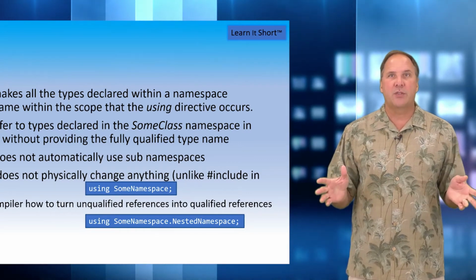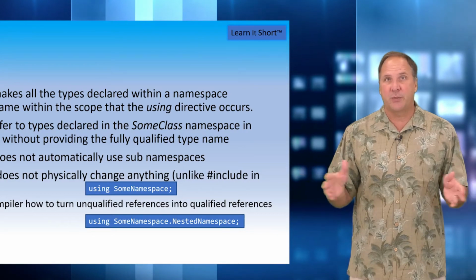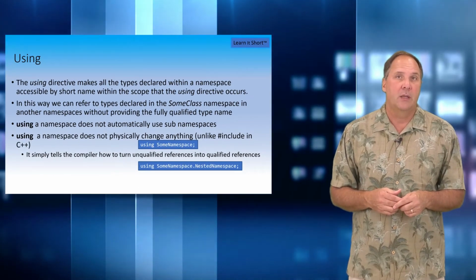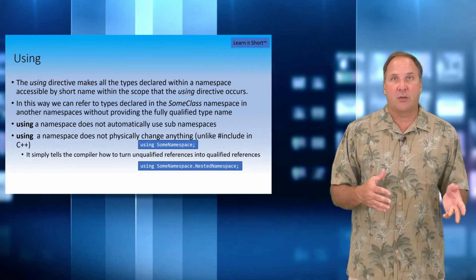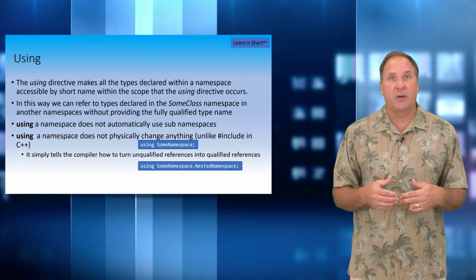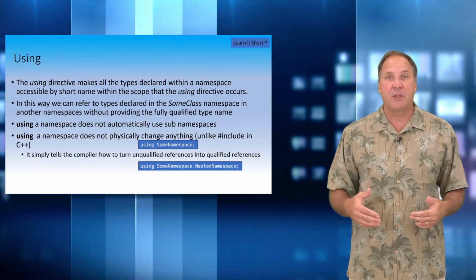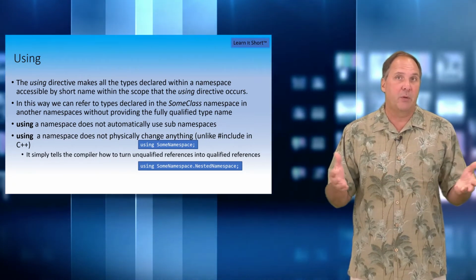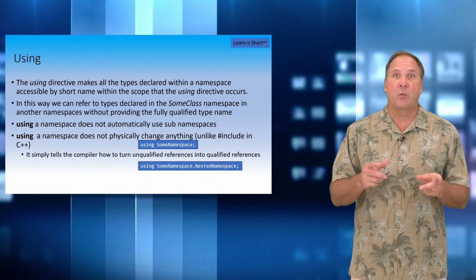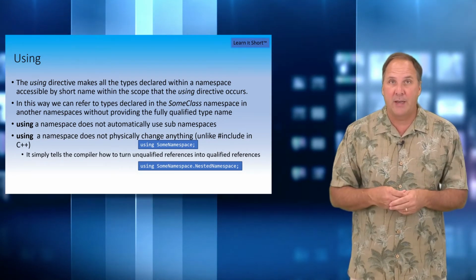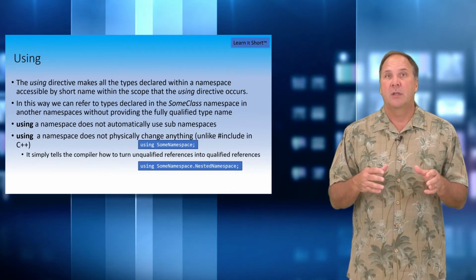Now, the only risk of having a lot of usings with a lot of namespaces is that you have a bigger potential for ambiguity. If you're referencing a class called List that's defined elsewhere and you have a bunch of namespaces declared using statements in your code, there's a bigger potential that there's going to be more than one class with that same name, and you'll have to use its fully qualified name in order to get rid of the ambiguity.